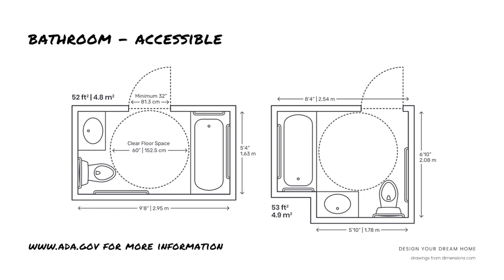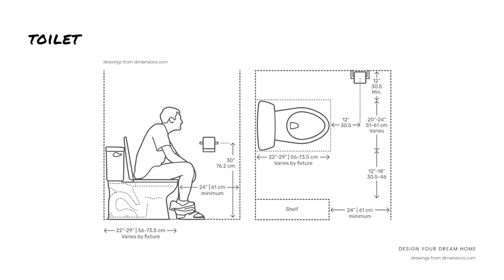These are some standard layouts for bathrooms, but you can lay out your space however you would like. If you are going a unique route, there are some general measurements to consider for the separate items in your space. The toilet. Overall, a standard toilet will be between 27 and 30 inches deep, with a back height of 21 to 31 inches and a width of about 20 inches. There are round options and elongated options. Standard seat height is 15 to 17 inches, and comfort height is 17 to 19 inches.